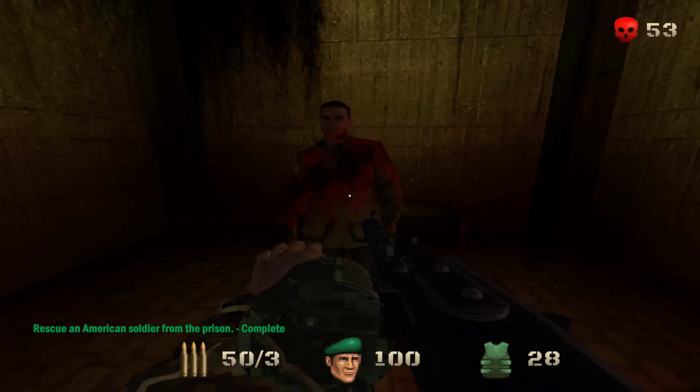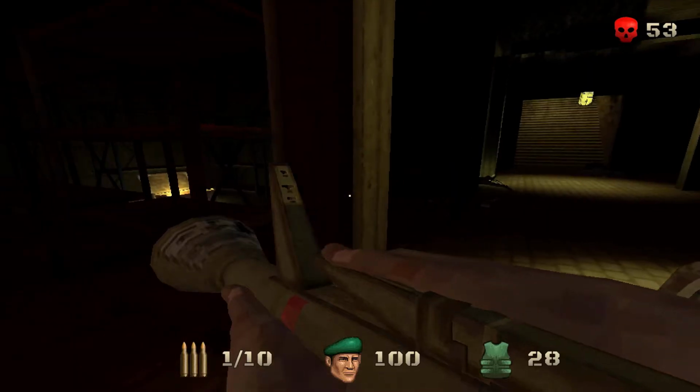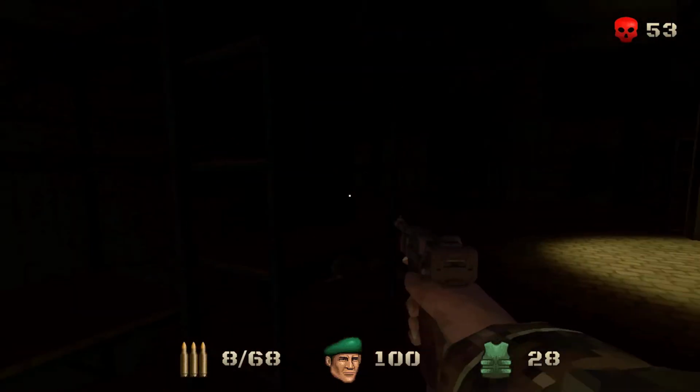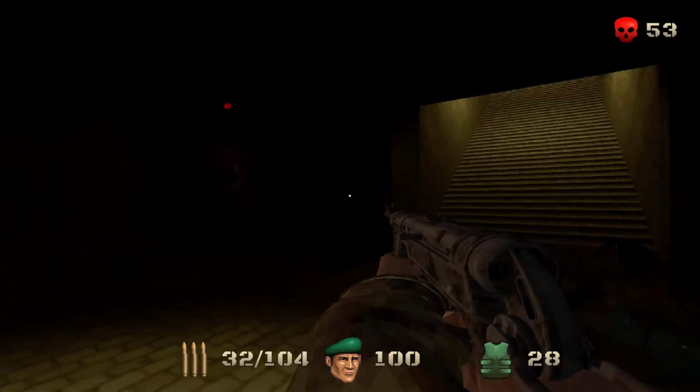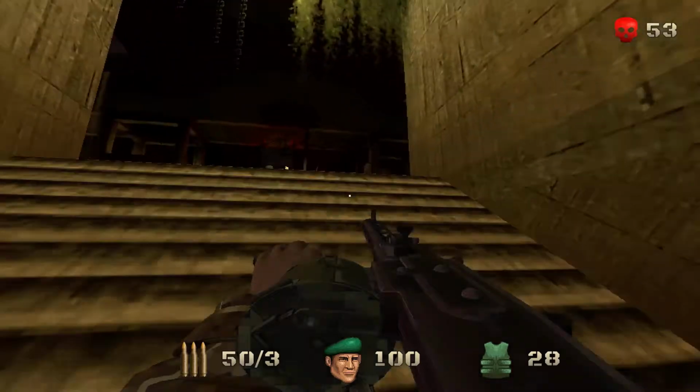Hey, here's a friendly face. Go. Nice. You're free. Oh. Ooh, yes, please. Oh, I like this a lot. Okay, I'm not gonna take the... Okay, so if I need ammo, I'm gonna take it from there. I wish I had more ammo for this one.